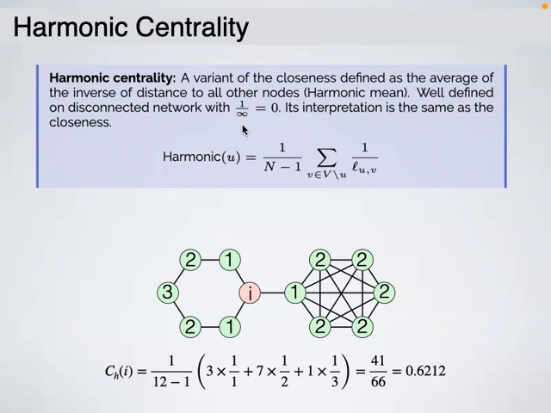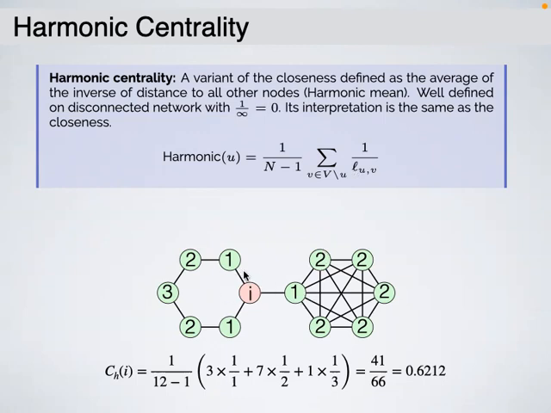It means if you have several connected components, if you have a graph with several parts and no link between them, because otherwise it will be impossible to compute the closeness. So you consider that you have an infinite distance in that case, and so you consider that 1 divided by infinite is 0, and so in your sum here you will have some 0, but that's not a problem. So you can still compute this value, even if you have several parts of the graph. You will just consider that if you cannot reach some nodes, well, they give you a score of 0.